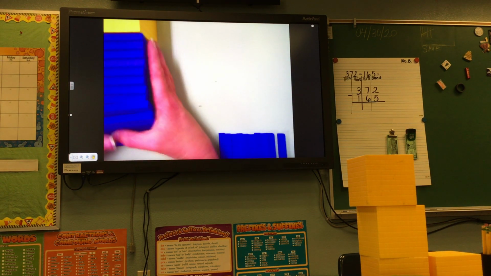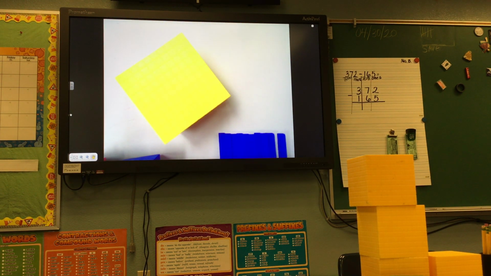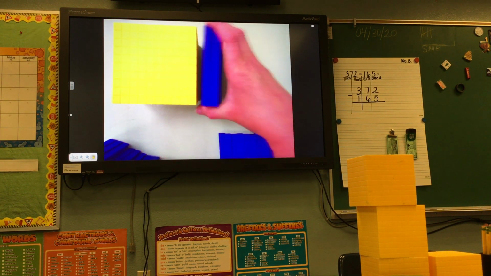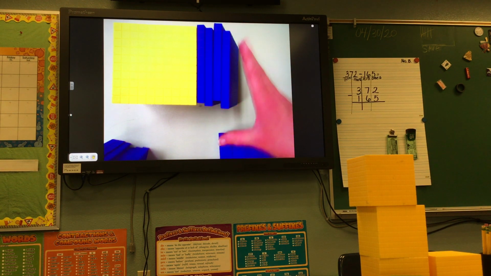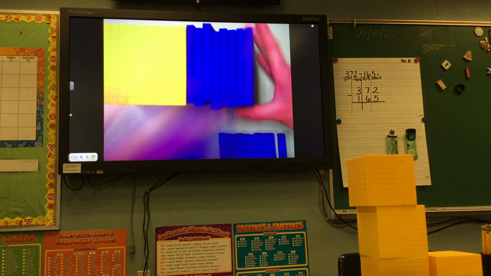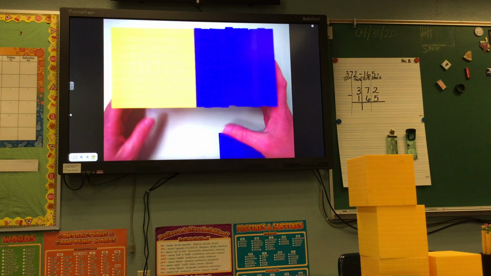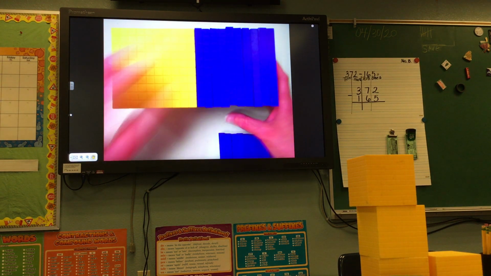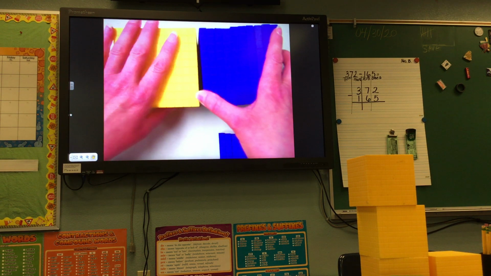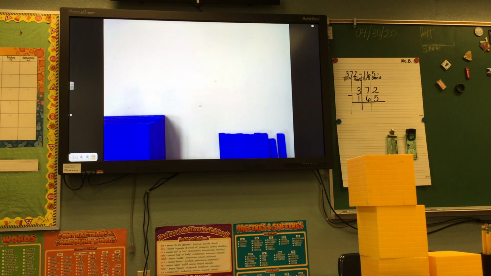How many hundreds flats am I going to need to make this thousands cube, this big guy? Let's see, I'm going to put it this way and let's find out. I had 2, 4, 6, 8, and 10. Let's see if they match. Yep, it took me 10 hundreds flats to get it to match, and these two shapes are now congruent. Okay, now that we've talked about that, I would like to set up our problem.